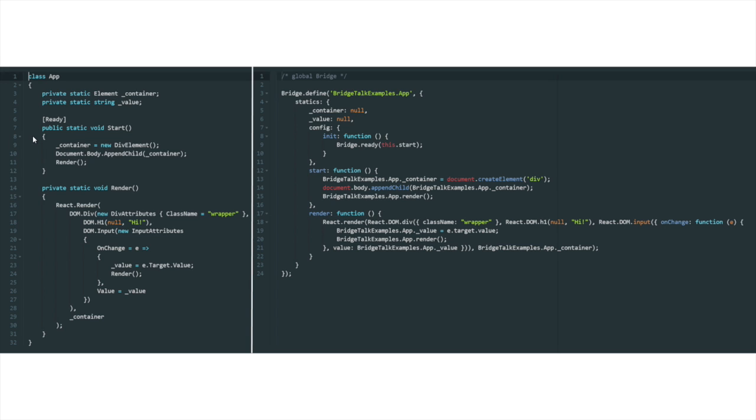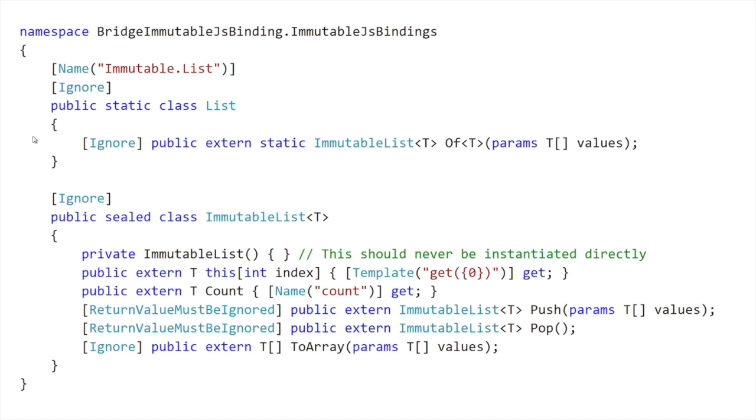In the meantime, I have got an example of a binding in a big font. This is a class from the Immutable JS library that Facebook have released. Because Facebook are getting very much into their immutability. They recommend that all the props and everything within React components be immutable. They're trying to make immutability as easy as possible for people to use in JavaScript. And I thought if I wanted to use any sort of immutable sets, then it would make perfect sense to use those ones from Facebook rather than write my own.